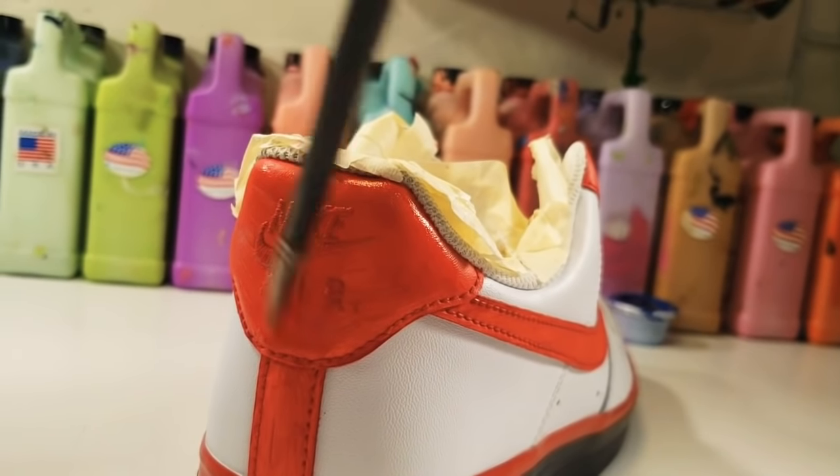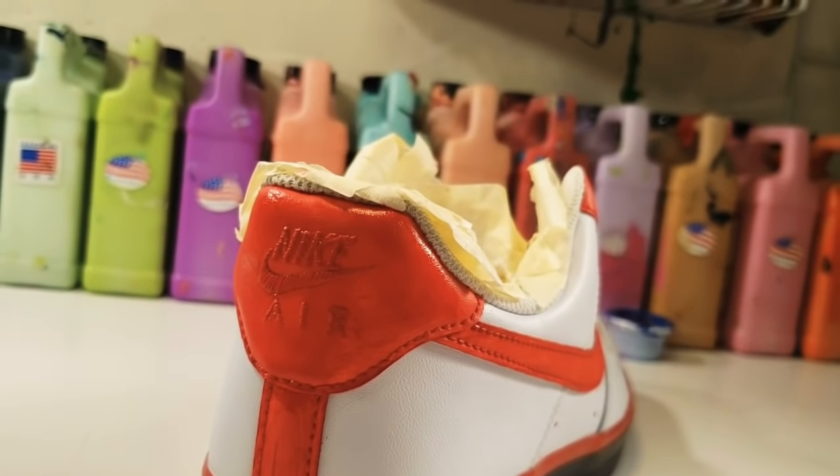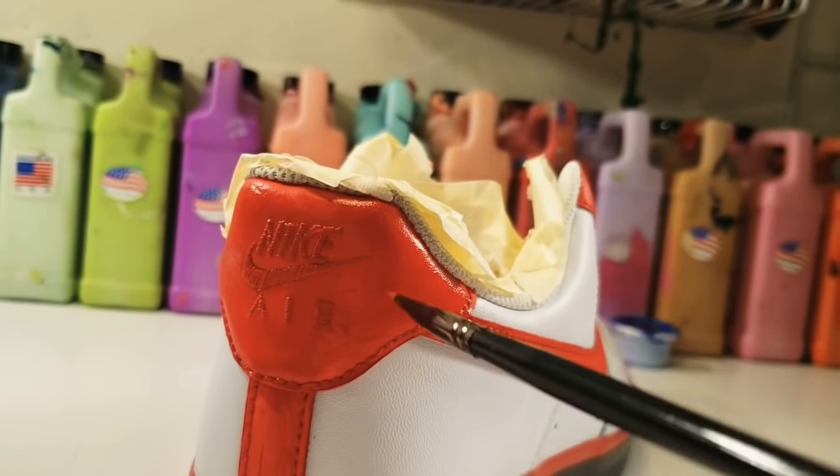While the blue maybe only needs 3 to 4 coats for it to look solid, the red, on the other hand, will need 6 to 7 coats at least. It needs a lot of coats as it is a very, very thin paint.